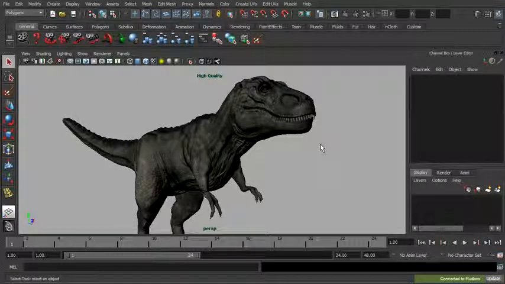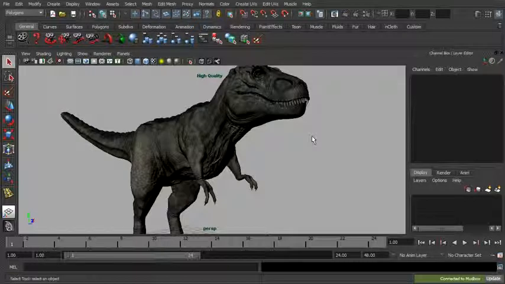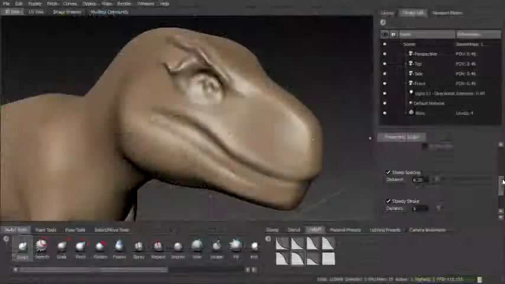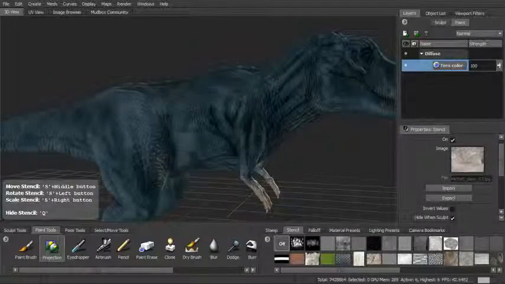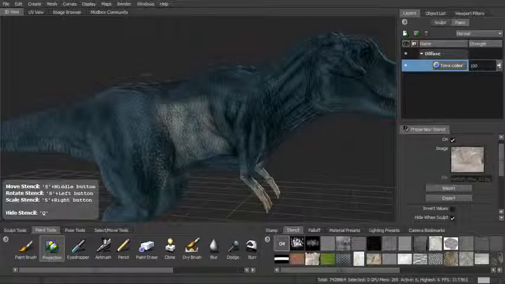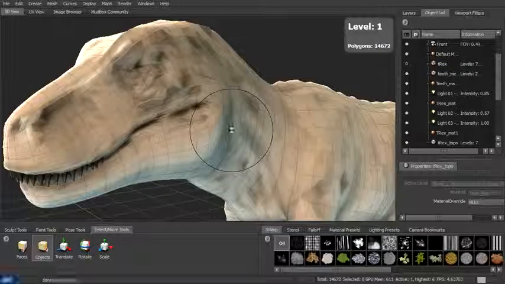Okay? So that is a look at the integration between Mudbox and our 3D applications, and that actually brings our artist guide to Mudbox 2012 to a close. So I really thank you for watching this artist guide. We've covered the basics of working in Mudbox. So hopefully, if you're completely new to the software, you have a good idea of how to get started. And we've also talked about some of the new features that are available in 2012 that will make our lives a little bit easier when working in Mudbox.